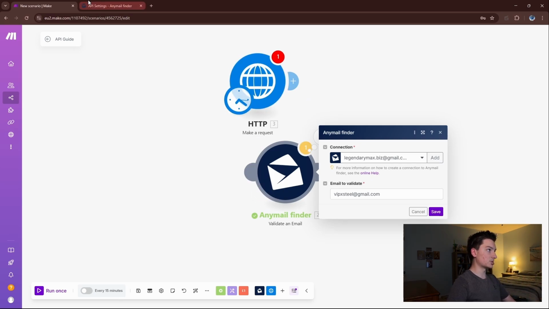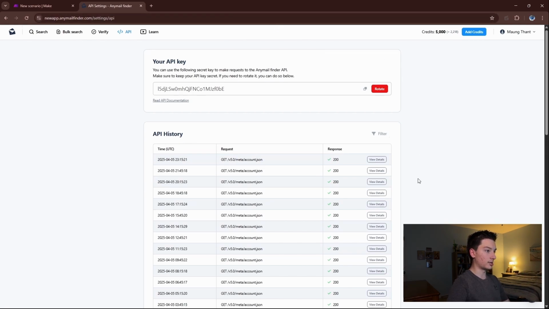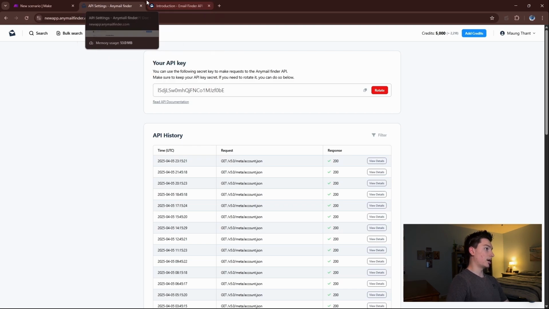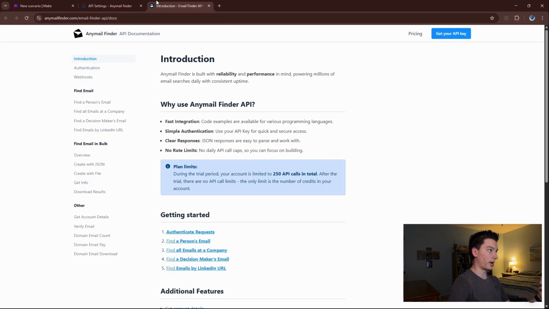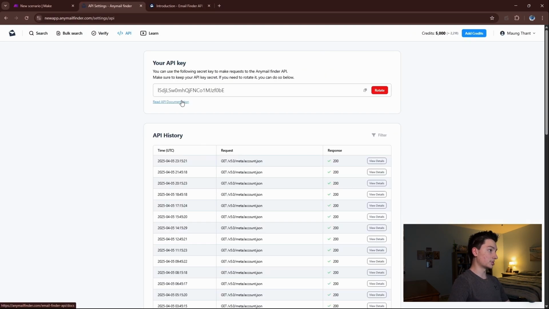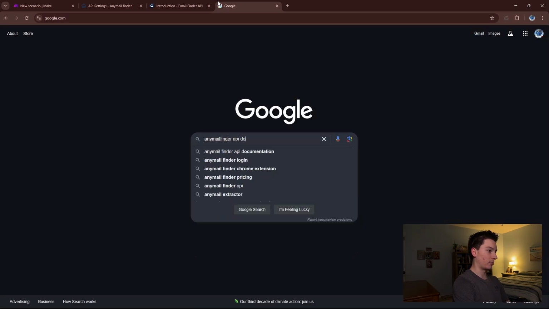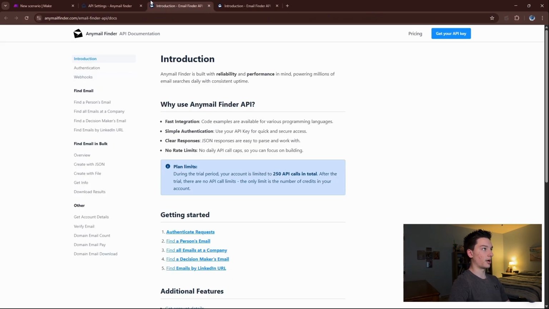But there's a lot of services, especially newer ones, that don't have the built-in modules inside of Make, so you really need to know how to use this. But basically what I'm going to do is I'm going to teach you how to do this. So all of these services that have an API key are going to have some sort of API documentation and the different endpoints. And they're also going to show you how to get your API key, etc. So I've just shown you how to do it with this service. They have their API documentation here. Usually you can just go to Google, search for this service and then API documentation. It's pretty simple.